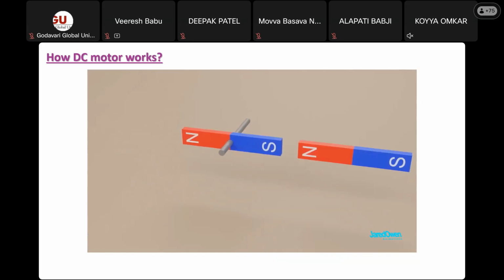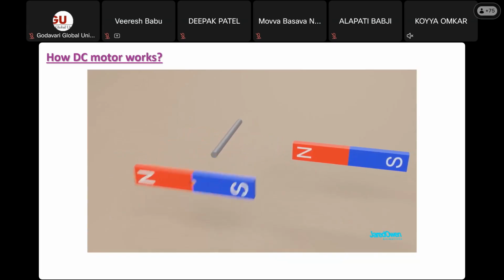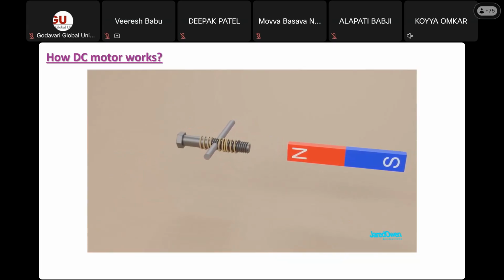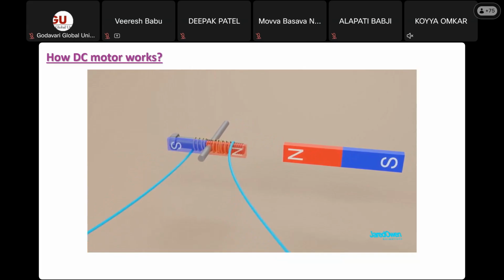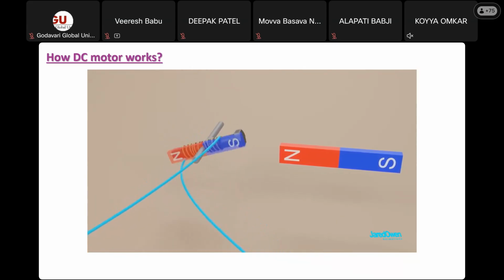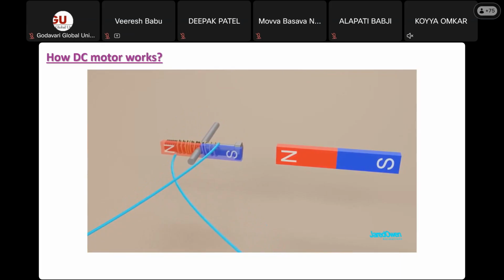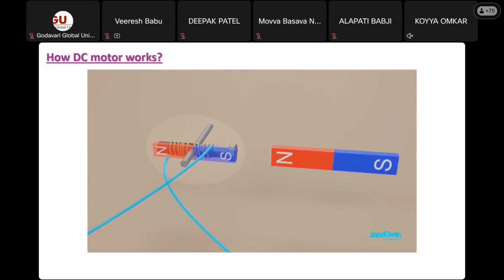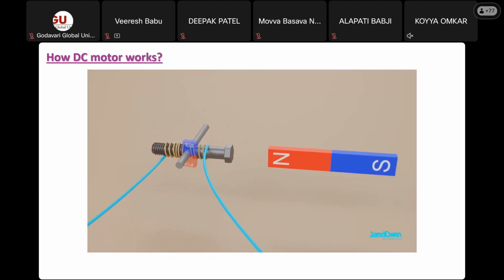Let's come back to our spinning magnet. This time we'll replace the spinning magnet with our electromagnet. As soon as we connect the wires, the magnet turns on and it lines up with the side magnet. Now, in reality, connecting these wires would prevent the bolt from spinning freely, but what's important here is the concept of the spinning electromagnet.